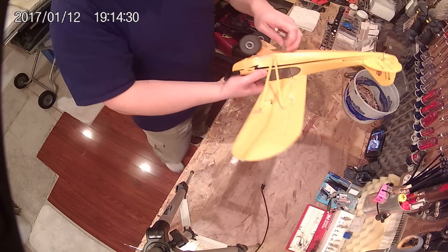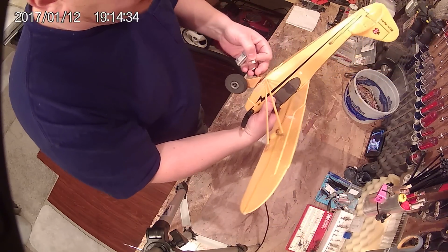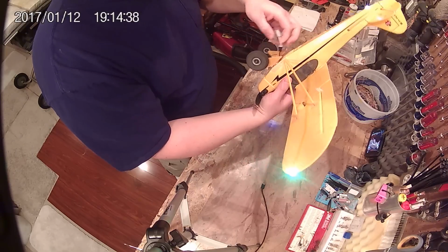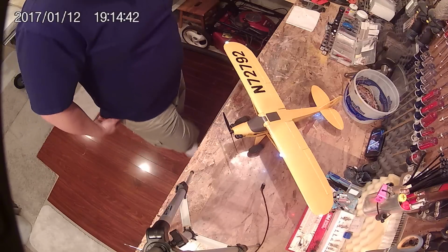So here's what I'm going to do. I'm going to show you guys how to kind of fix that. I mean, it's kind of a patch job. It's not perfect, but I also want to kind of see how this camera works. Okay, so we're going to let everything initiate. Just set it down.